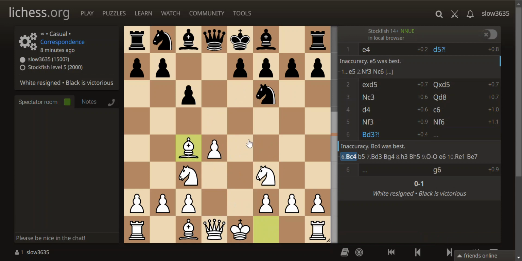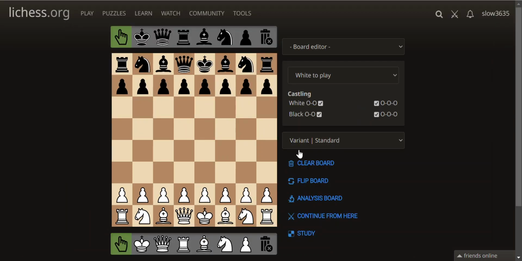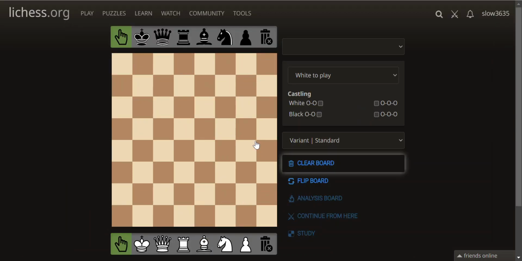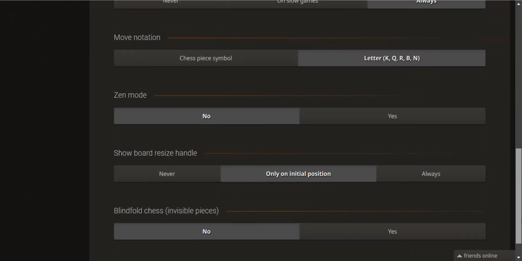All right, anyway, another thing I did when I realized I couldn't play a full blindfold game was this. Go to Tools, Board Editor, Clear Board, and I experimented with just setting up positions. And I started really simple. Let's do this position right here. If it's white's move, white is winning. And I played this blindfold. So I'm going to go back to Preferences and turn blindfold on.